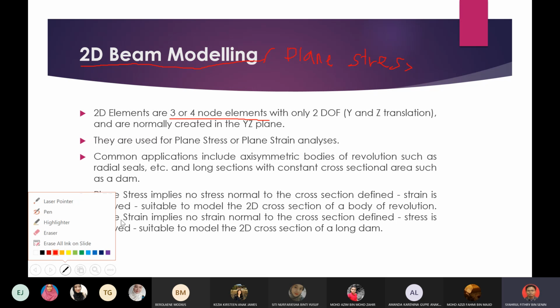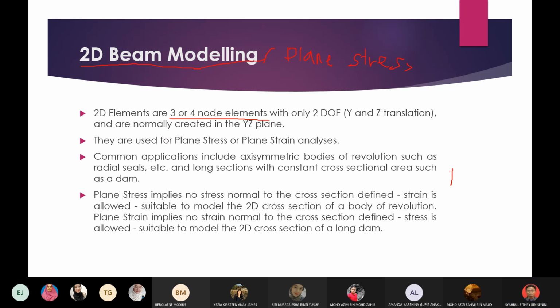So meaning that if I have a beam that is modeled by plane stress, I can only apply the load in the plane of that axis. So let's say this is my y-axis, and this is my z-axis.